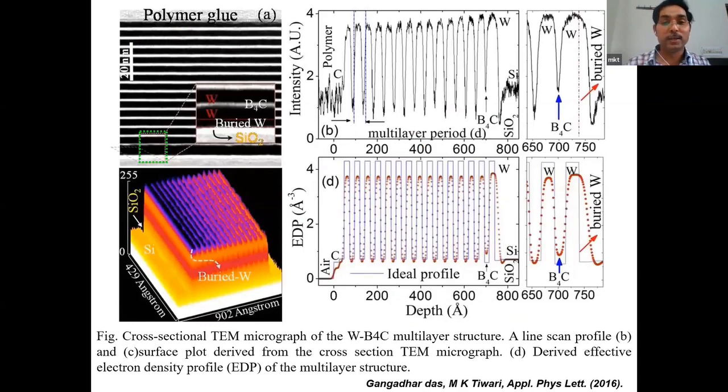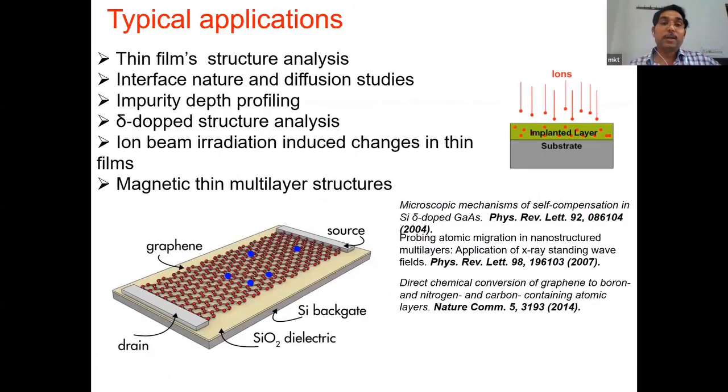Then we did the TEM analysis. We realized that the tungsten layer thickness was slightly large at the bottom, and we somehow corrected this. We analyzed this using the GXRF, and just to confirm, we did the TEM results. So the thin film is okay. One can do thin film analysis using GXRF, TXRF.